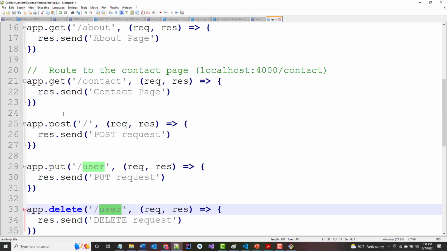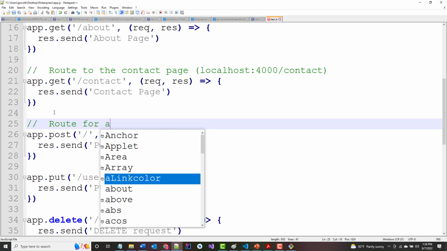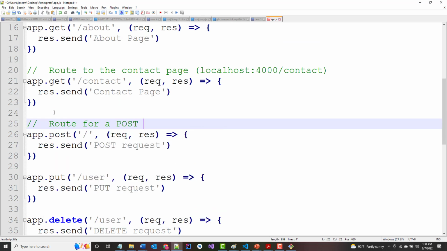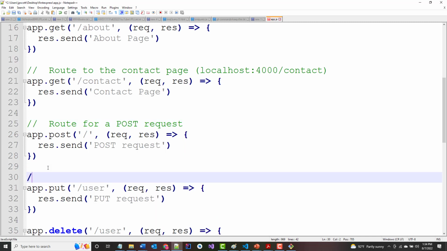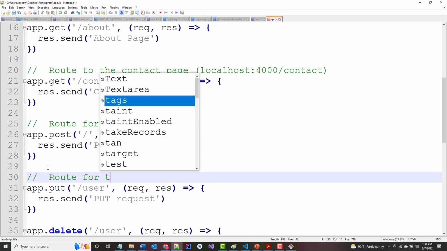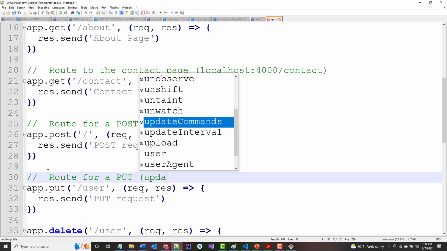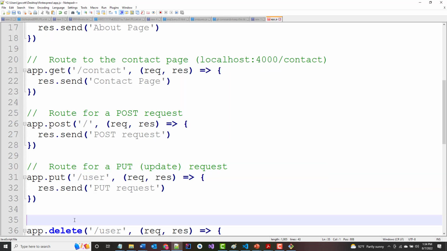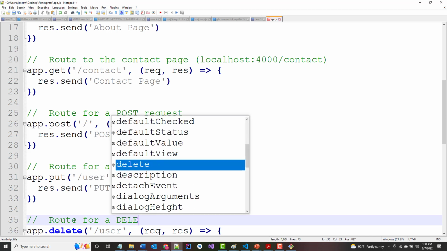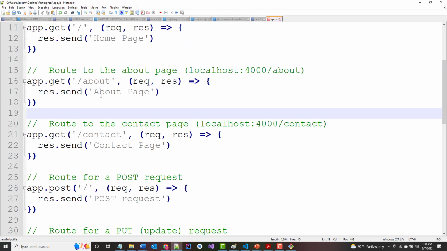So I can put this in here as route for a post request, route for a put, which is also an update request, and finally route for a delete request. Okay, now let me come back up here.